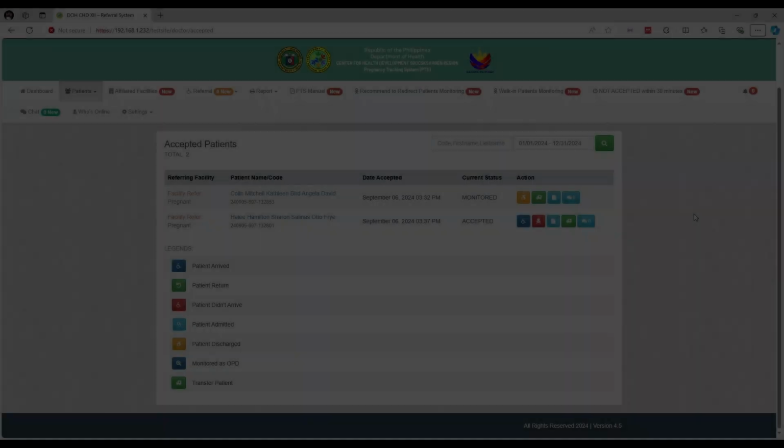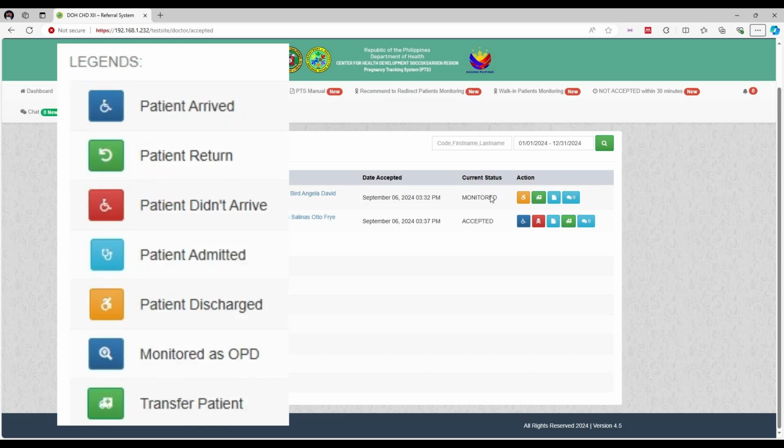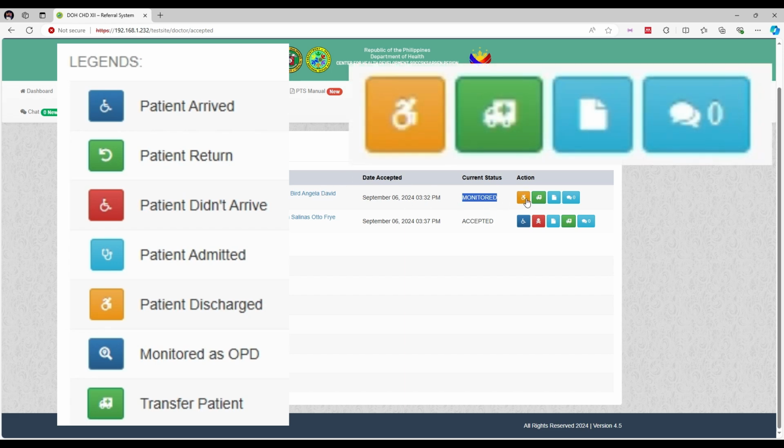This next step will be about referring the patient to a different facility. Click on the Transfer Patient button.